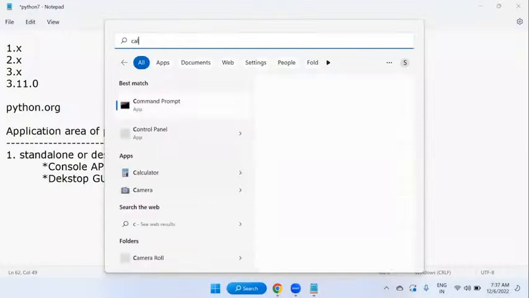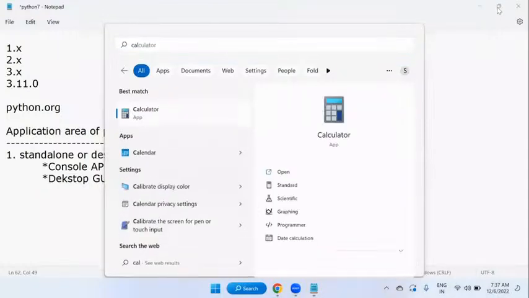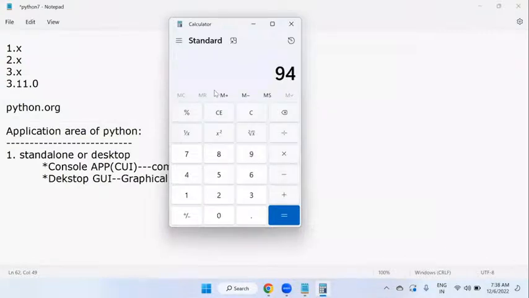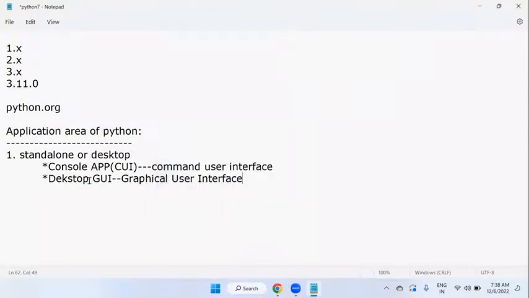This is completely a GUI scenario. There are some buttons and text boxes available, and we are interacting with this form. This is called GUI mode, graphically well designed. This type of application is a desktop GUI application, and even though it is graphically designed, it is not a distributed application. Still, it is standalone. We can only install it on a particular device, and on that device this type of application can work, like gaming applications, in most cases.